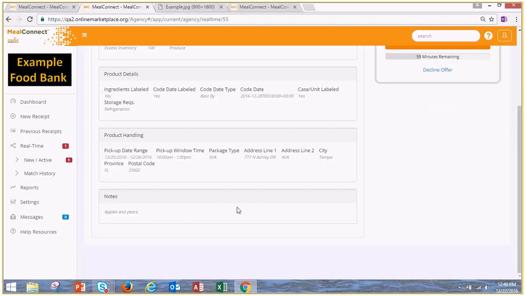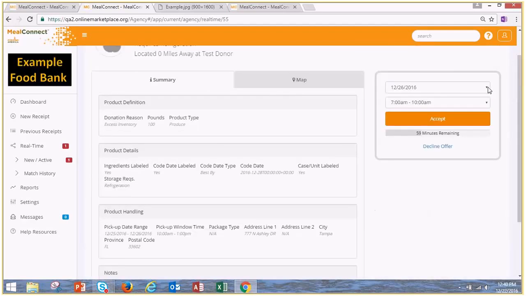Now, up here at the top, I have the option to go in and, within some specific parameters, put in when I am available to go in and make this particular pickup. So let's say that maybe the office doesn't open until 10, so I'm going to go ahead and pick 10 to 1. That'll give us time to get in and get everything started, and then we'll be able to send a truck there and get this picked up before 1. So I'm going to go ahead and confirm that on the 26th, between 10 and 1, I am available, and I am confirming that I'm going to go in and I will make this pickup.